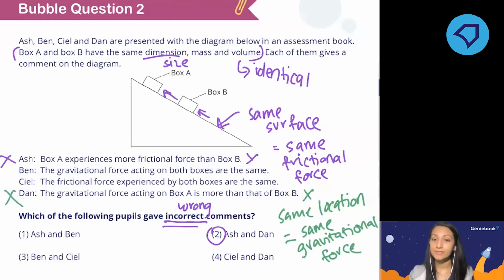Yes, yes, yes. Even though it has a different height, the amount of gravitational force is still the same. The height difference is not very significant. It's very little. Unless you put box A on top of Mount Everest, the highest point on Earth, and then box B is at the bottom, then there might be a little bit of difference in the gravitational pull. Do not confuse it with the energy, gravitational potential energy. Do not confuse it with that.